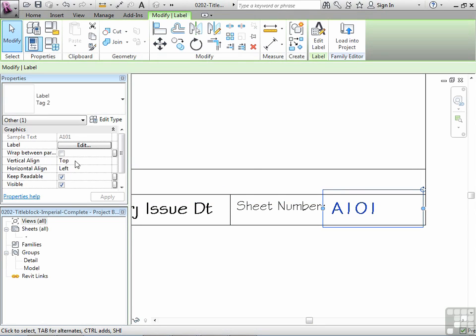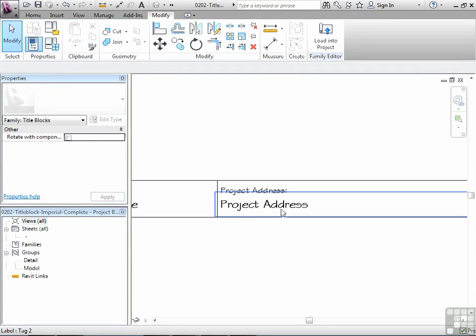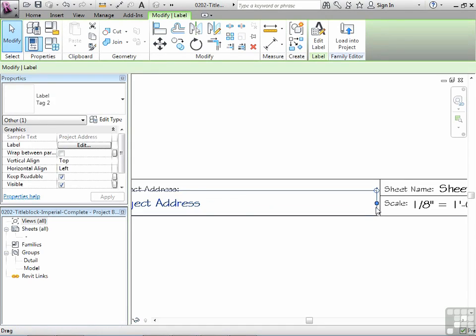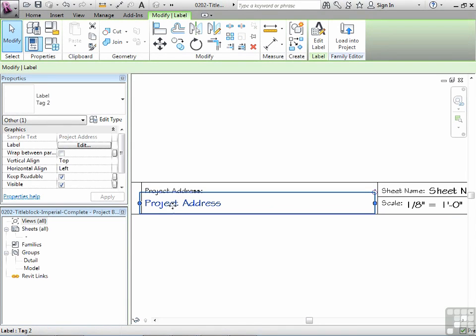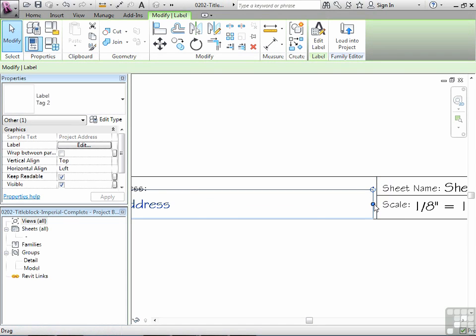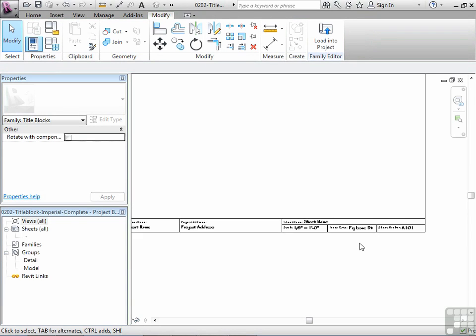So it's justified to the top and to the left. So it'll just keep going like that. If, for instance, the address was really long, I might want an extra space down here so this could grow further down. I think we'll be fine. But once it gets to the end, it's just going to jump to the next line automatically.